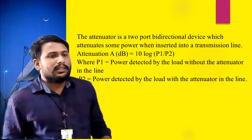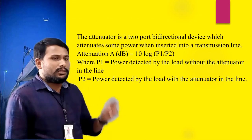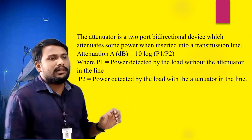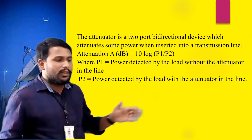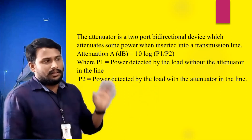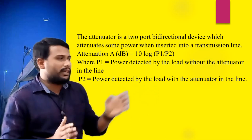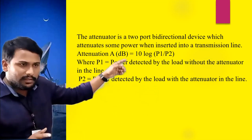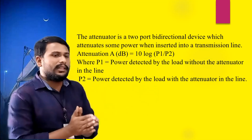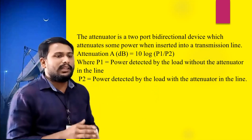Let's come to the formula for attenuation. It is a two-port bidirectional device which attenuates the microwave energy flowing through the waveguides. The formula for the attenuation is A in dB, which is equal to 10 log of P1 by P2. I have given the formula here in terms of powers, so we can perform this in terms of voltages also. That is attenuation in dB, which is equal to 20 log of V1 by V2.